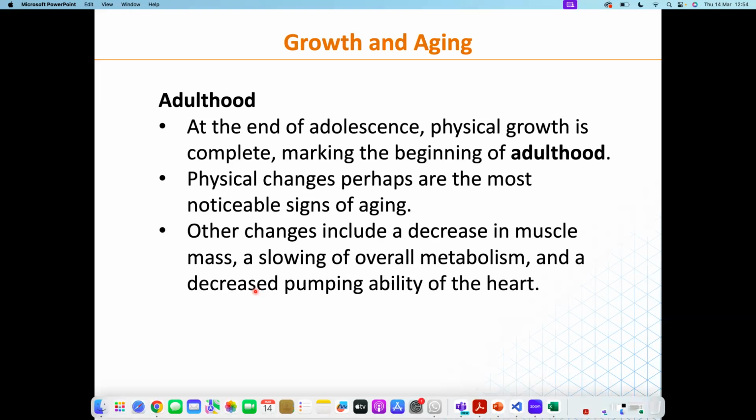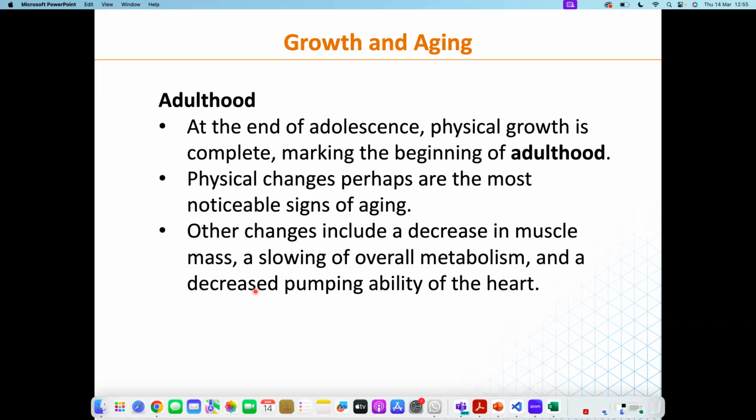The changes include a decrease in the muscle. The muscle mass would start to decrease, and overall metabolic activities will slow down a little bit. Before, when you were younger, you could eat at 12 midnight and not have constipation. But if you try that when you become an adult, you would most of the time have constipation. Many things you do, you have a little bit of sleep and you sprain your ankle, you lift something and you start having pain in your wrist. All of these are signs that you have become an adult.